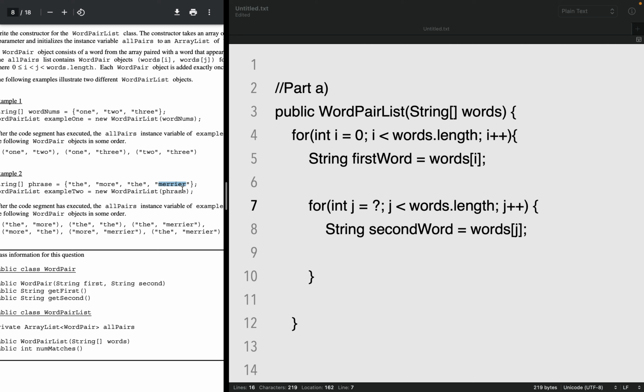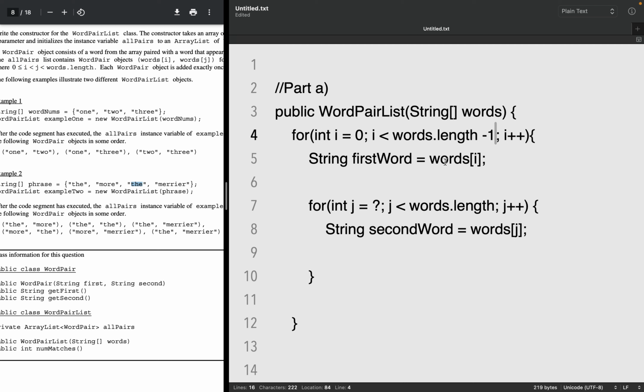And so once we got to the end of the list, then it seemed like we moved on to the next word here. And we matched more and then we matched more and merrier, and then we moved on to the next word in the list, and we matched the and merrier, and then we were done with the list because it doesn't really make sense to match merrier and merrier. Okay, so actually that makes me think that since we didn't match merrier, and the was the last first word in the list, I should actually do words.length minus 1.